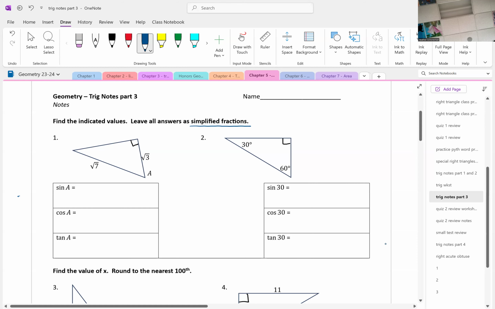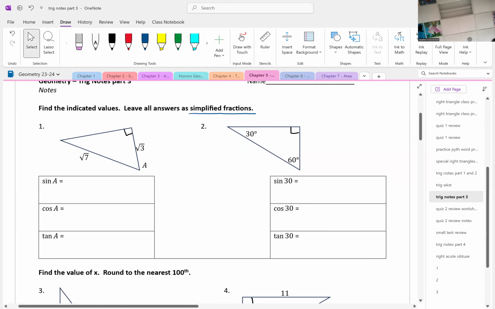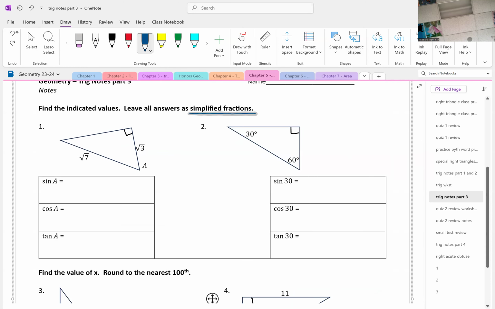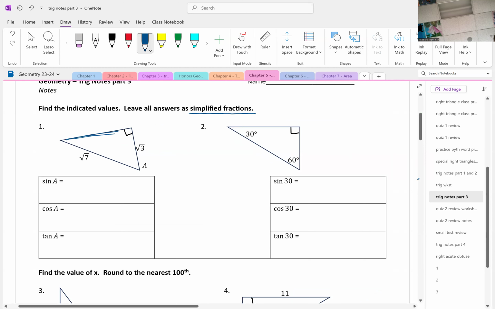But to be able to do this, we need to know what the missing side is in this triangle. We need to know the top side over here. So to do that, we need to do Pythagorean theorem. So I'm going to take the square root of 3 squared plus my missing side, x squared, equals the square root of 7 squared. When we square a radical, it cancels, so I get 3 plus x squared equals 7. Subtract 3 from both sides, so I have x squared equals 4. Take the square root, so the missing side is 2.